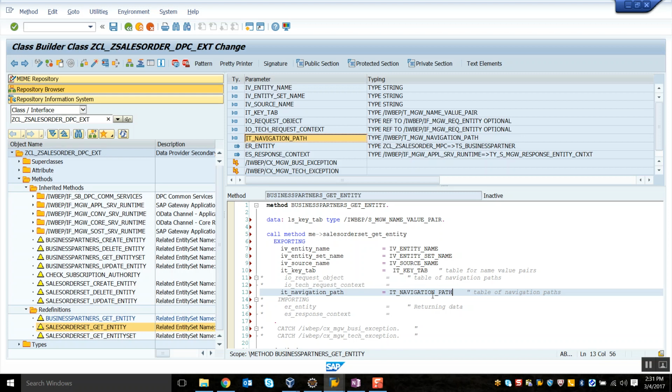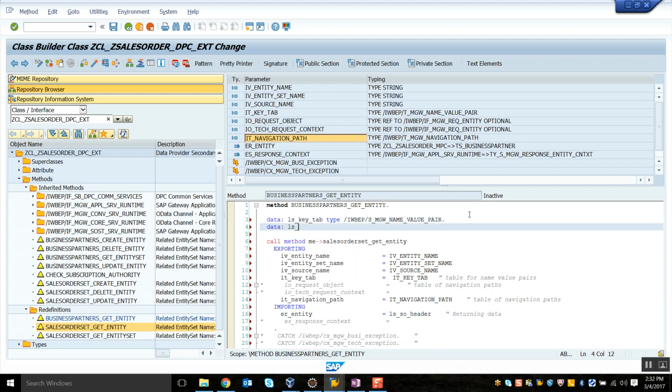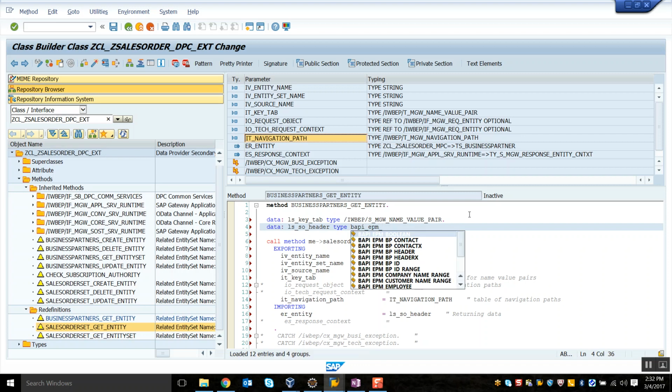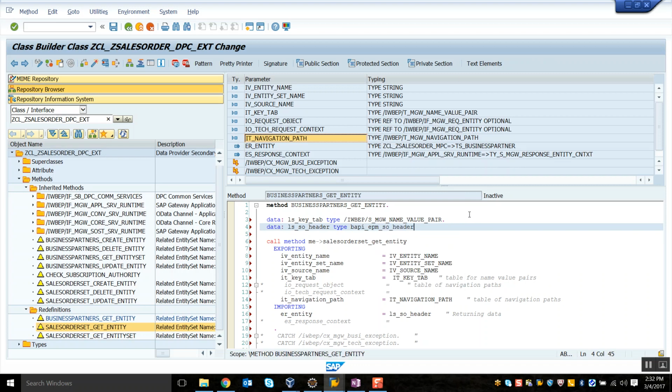So these are the mandatory parameters to pass, and I will get the value here as ns_su_header, and I will declare it as data ls_su_header type bpm_su_app_bpm_su_header.